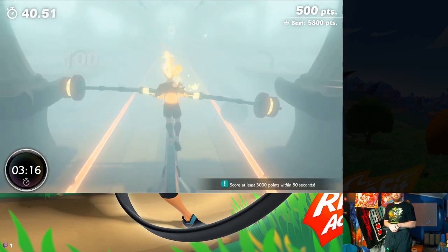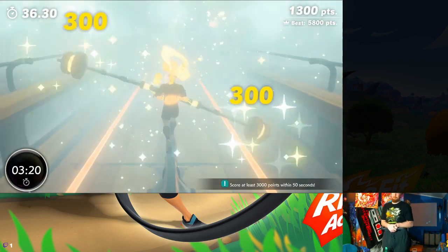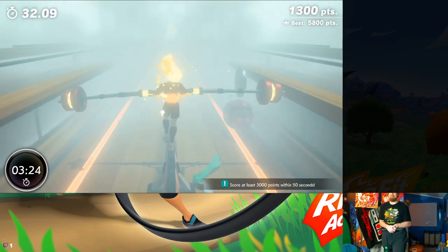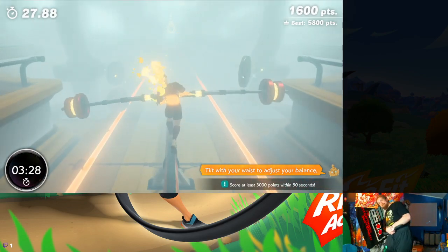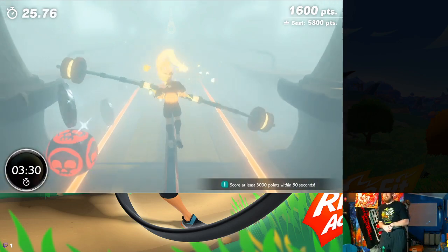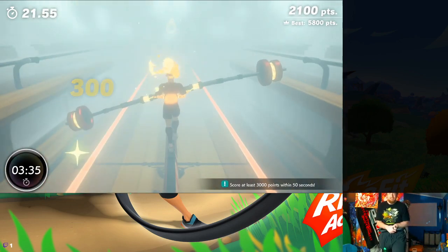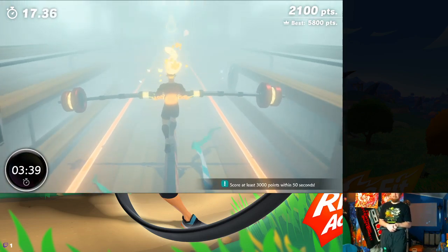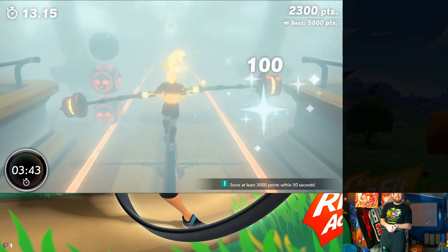They missed it. Down here. Bring it up. Bring it down. Tilt with your waist to adjust your balance. Almost hit that. Oh, they moved. You son of a bitch. I can't see half the screen.